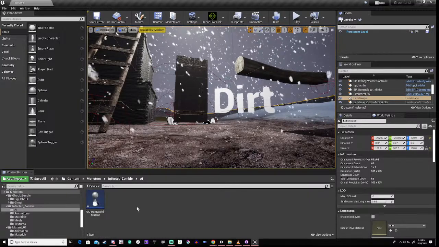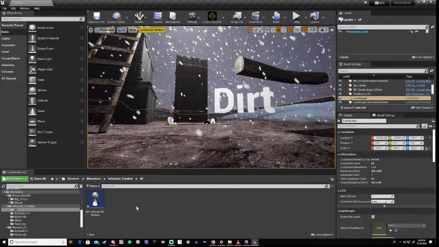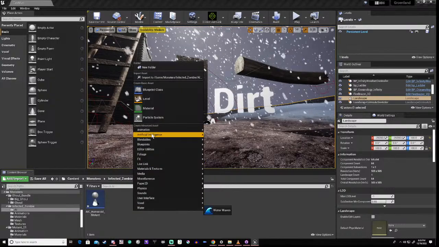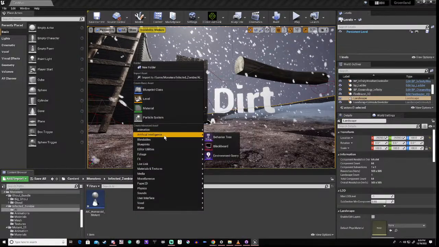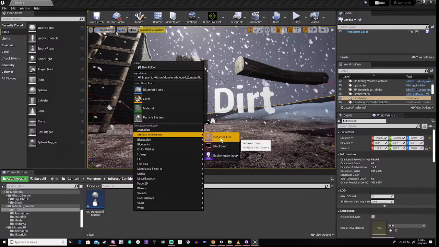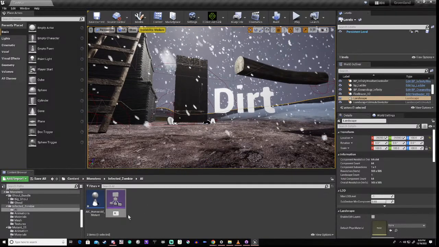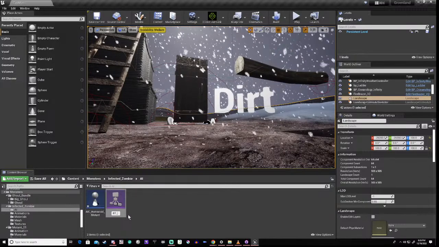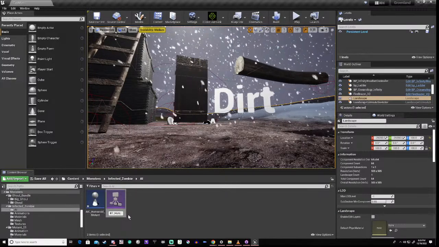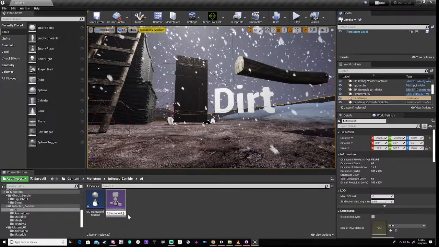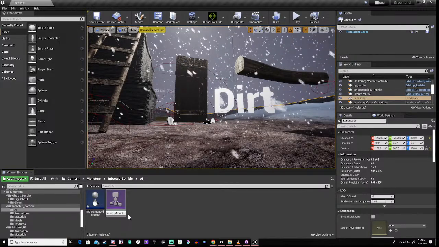Then we're going to go in here. We're going to create a behavior tree. So BT humanoid mutant.